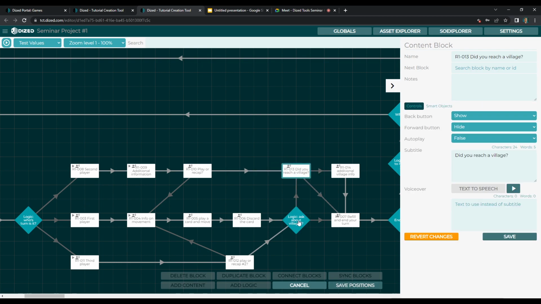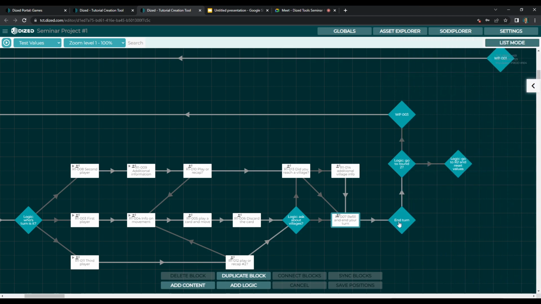It will flow through, wondering about the villages. Nobody can be there yet. It has to refill the hand and go forward. On the second player's turn, it comes here on the second player's flow.